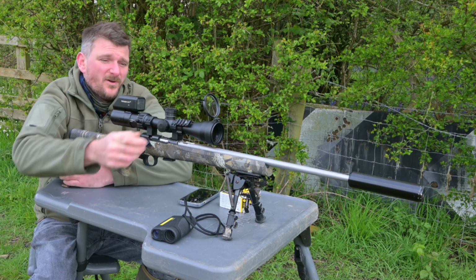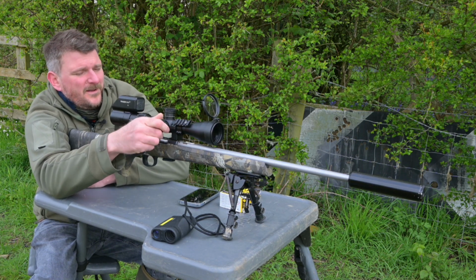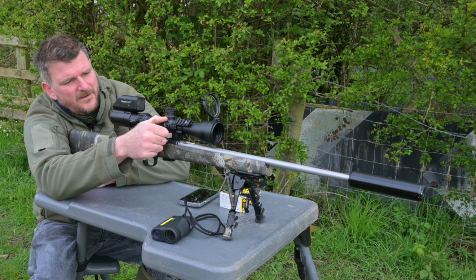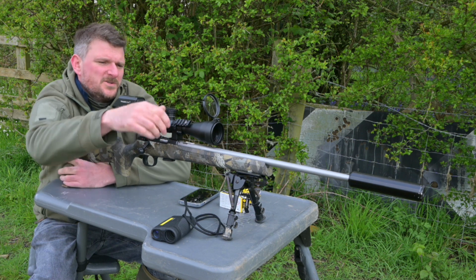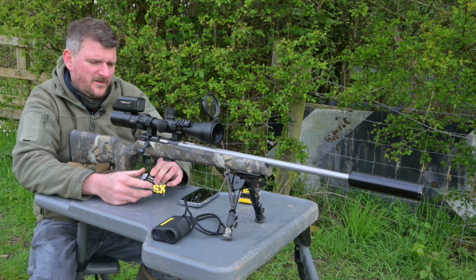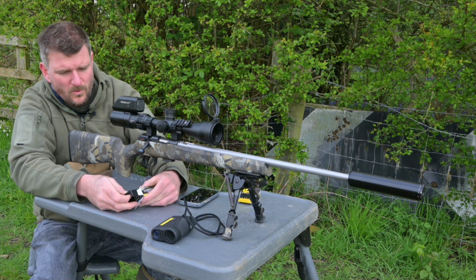Well, we certainly appear to have got quite a nice little group there at 150 meters. But I'm going to just dial on a bit of wind now and shoot another 5. I'm just going to take one more click off the elevation. So at 150 meters, I'm now running at 5.1 mils.